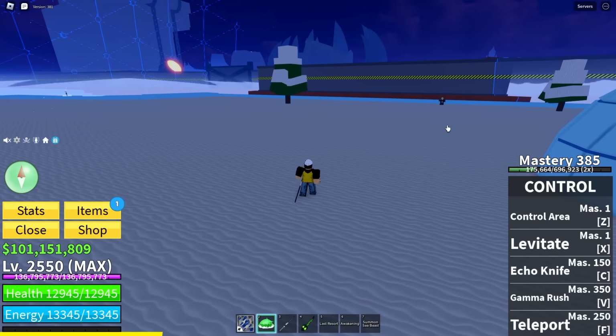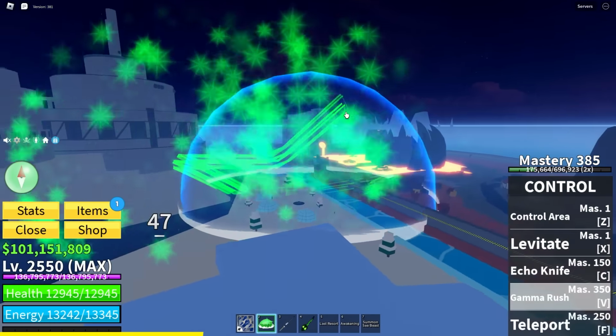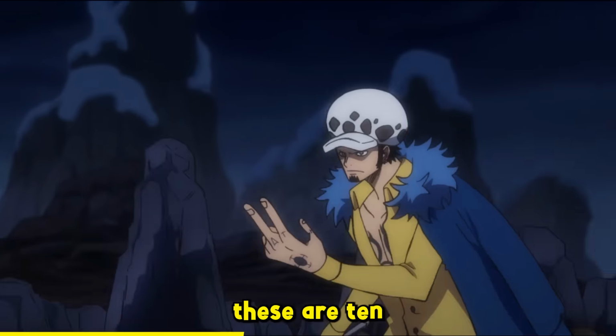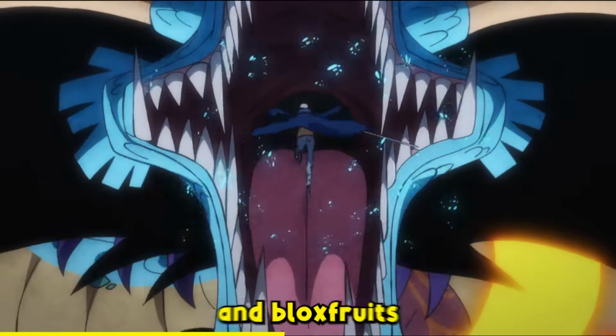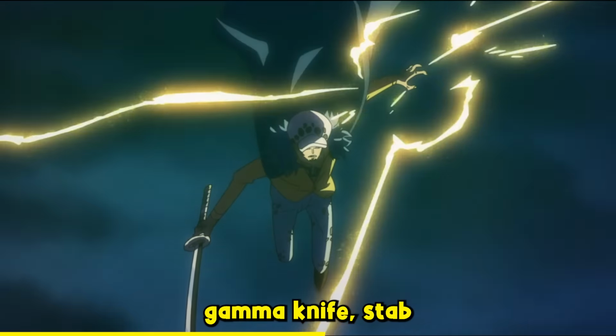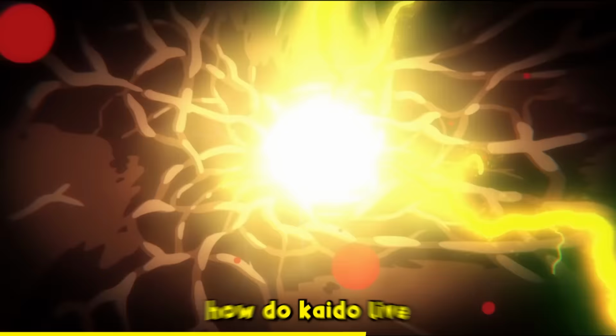Next, we have Law's Teleport, which can also be paired up with Gamma Knife. A move that looks amazing in Blox Fruits. But in the anime, I can say that these are 10 times better. You can't just run out of his room in the anime. In Blox Fruits, they could just leave. Teleport, mess up his organs, Gamma Knife, stab him, and he literally dissects his molecules. How they kind of live.